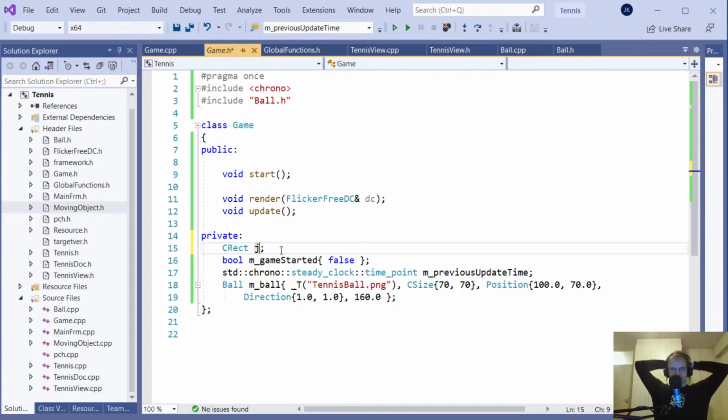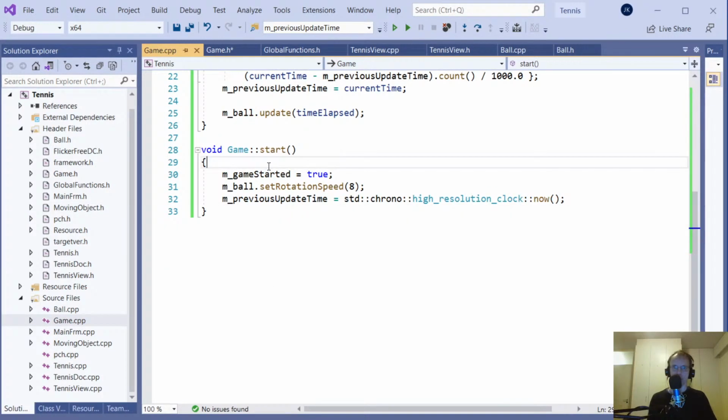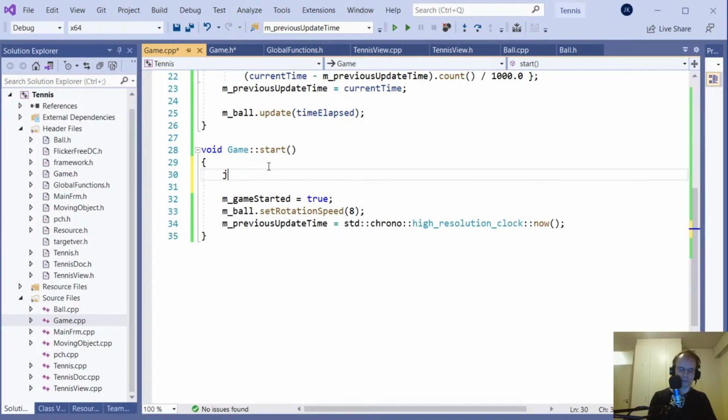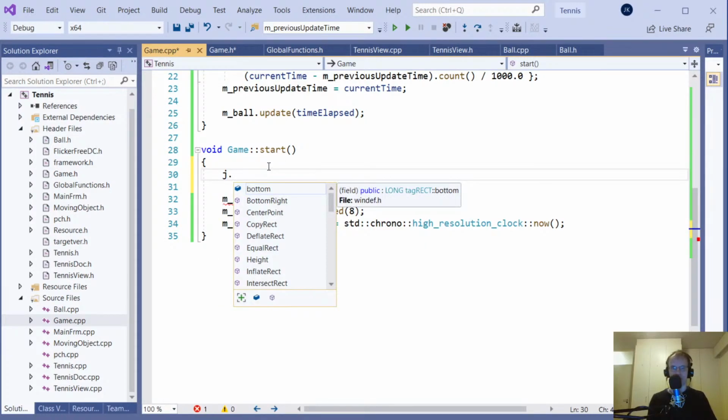The benefit with this one is that it has some functions we can use, for example PtInRect.